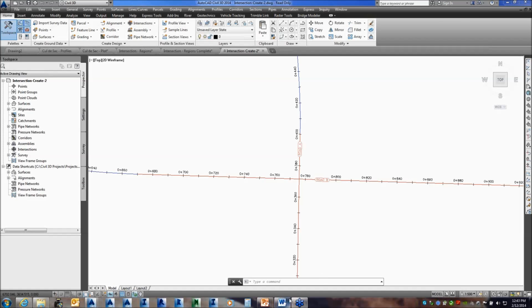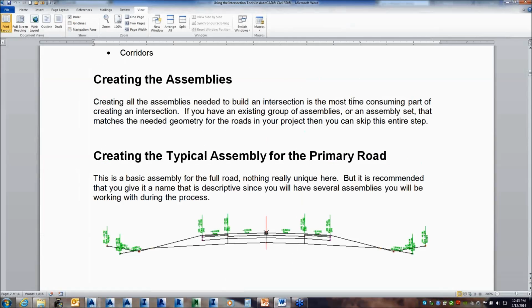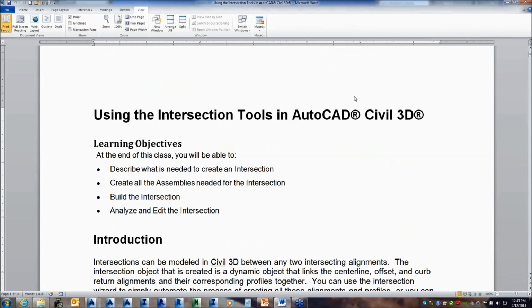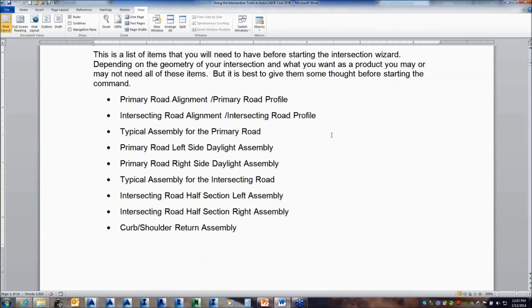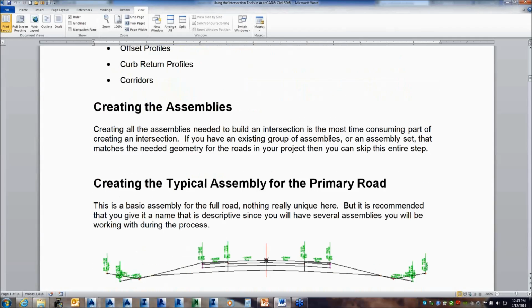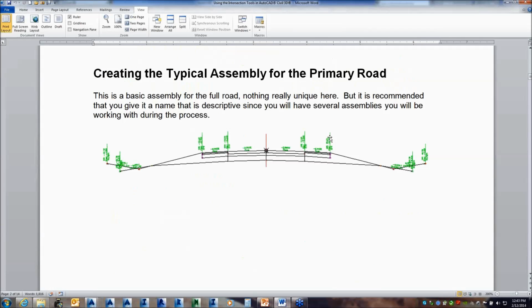One of the first things that I typically walk through with individuals is the tools that are presented to you in Civil 3D, even though they don't say these tools are there. So you have a stock set of sub-assemblies that we're going to take a look at in reference to Civil 3D. And from that point, here's a typical section of a roadway that we would use for our assembly.